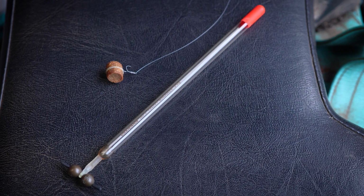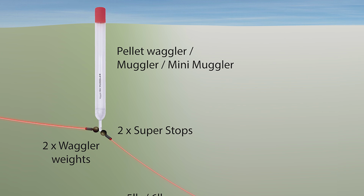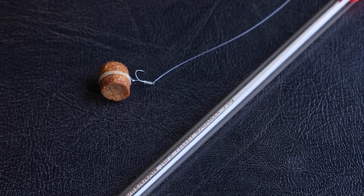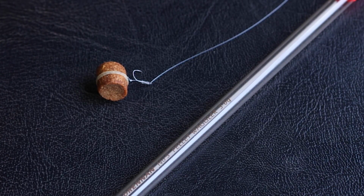The pellet waggler setup is very simple. I've just used a 5 pound main line, and then I've added a float stop onto the line, a waggler weight, the float, another waggler weight, and a stop below. Below this, I just have a 30 centimetre hook length of 0.16 to a size 16 hook and a pellet band. It doesn't come any simpler than that.